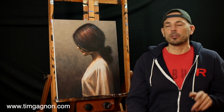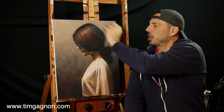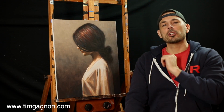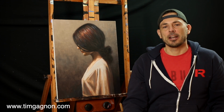All right, tip number 2, in the hair. If you have a dark hair model, when you have a shine going across the hair, use a little bit of ultramarine blue for some of the highlights. It will create a more realistic sheen across dark hair.